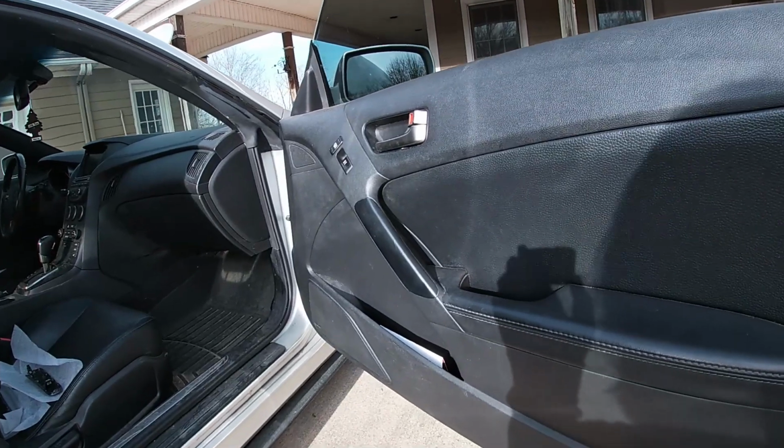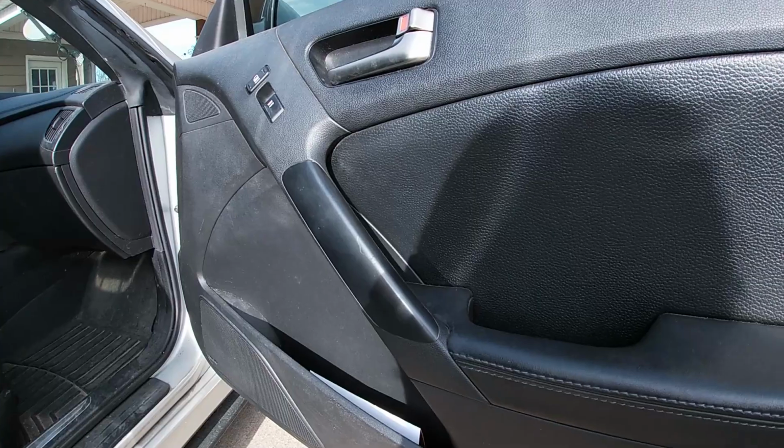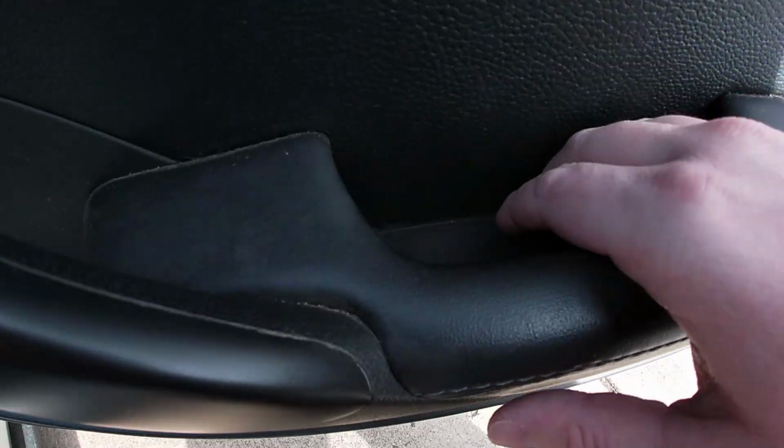All right, so we're gonna start with the passenger door here. I'll give you guys a good look how it looks now. I mean, I'm sure if you have a Genesis Coupe, you're pretty familiar with how it looks, but just in case you don't, here you go. Nice look at it.